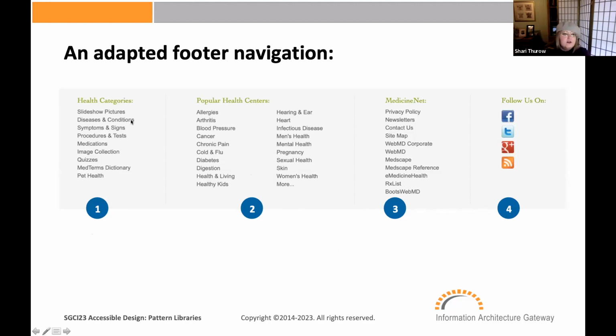And notice that this is put in the order that people complete their tasks. These are the main categories. People wanted to see slideshows. We were really surprised about that with health, especially if you're in the skin category. People want to look at skin pictures because they're concerned about cancer. That's usually the main reason. And so this is all in the order that people want to see them.